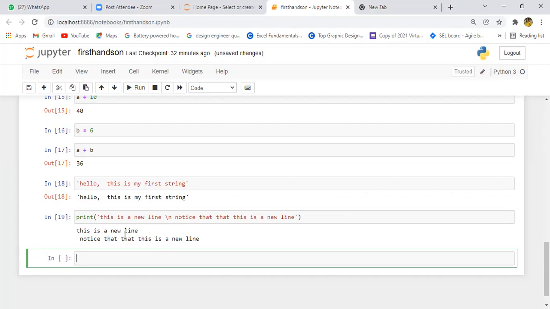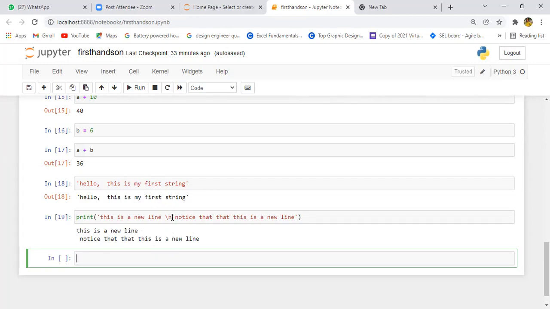So anytime you want someone to say, hello, my name is Serena, I'm from so and so place, you use this code, \n, which means a new line. Python already understands that whenever it sees this, any word after it goes to the next line. Do you understand it?